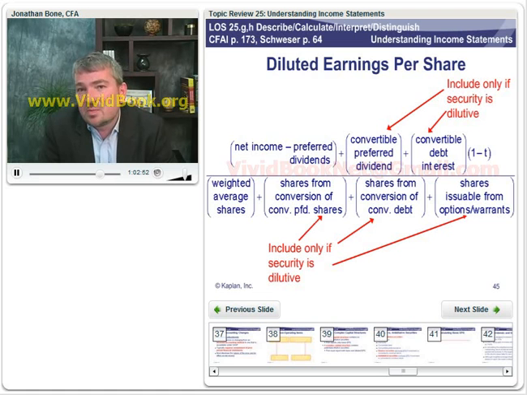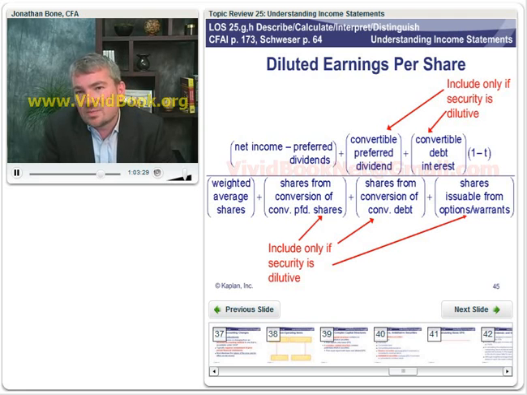Likewise with convertible bonds. Now if you convert the bond into common stock, of course you're no longer going to be paying the coupon. So you're going to save yourself the interest, but if you save yourself the interest, you're going to pay more tax, because remember, coupons are tax deductible. So actually we only want to add back the net interest on our numerator. So that's why we've taken convertible debt interest times 1 minus t. On our denominator, we'd include the number of shares that are created on conversion. Again, remember, we only include these if the security is dilutive, and as a result would cause EPS to fall.